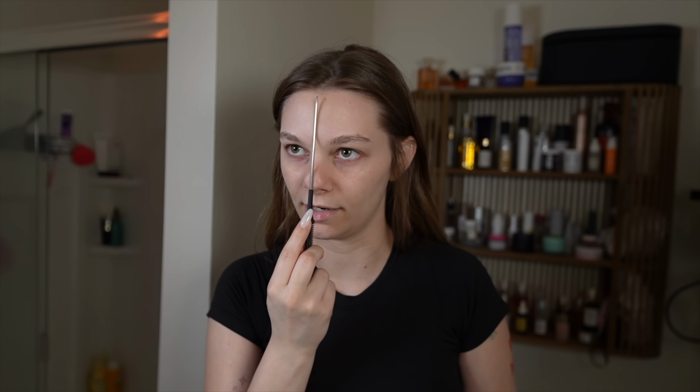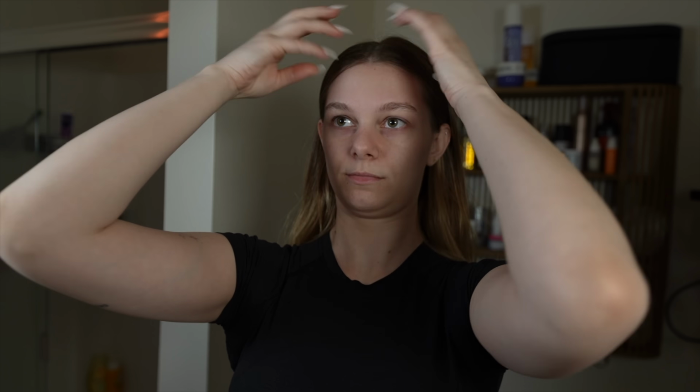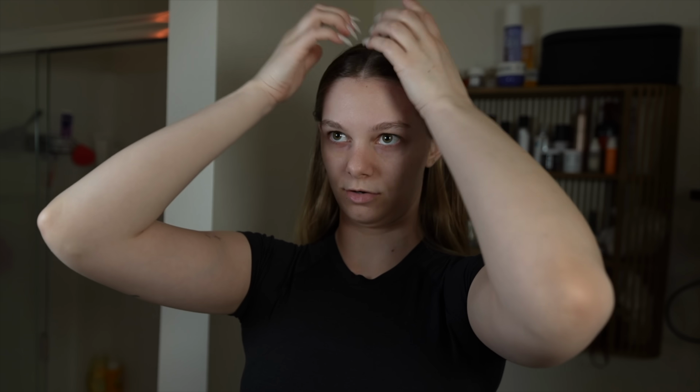First, I'm gonna part my hair in the middle. My hair part's a little crazy today. Take my bangs and I'm going to just stick them really good behind my ears. And you still want your middle part to be snatched because this is what makes you not look like an egghead, okay? If you think you look like an egghead whenever you put a headband on, I figured out how to not do that.